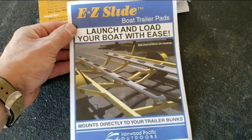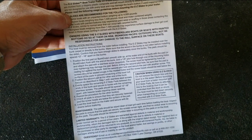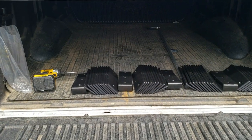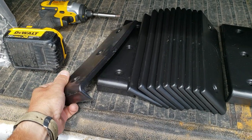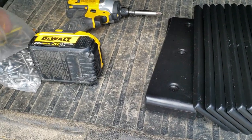I think it's kit number three — it tells you how to launch your boat with ease. It comes with end caps for the ends and a whole bunch of pieces for the middle, and it describes how to put them on. It says they're pretty simple. Basically, my boat sits on two pieces of green-treated 2x4 on each set of tubes, with carpet over the top. So I'm just going to screw these right over the carpet and hope they take away the friction. I'm also hopeful it'll decrease the amount of carpet and pontoon contact, which never seems to dry out anyways.